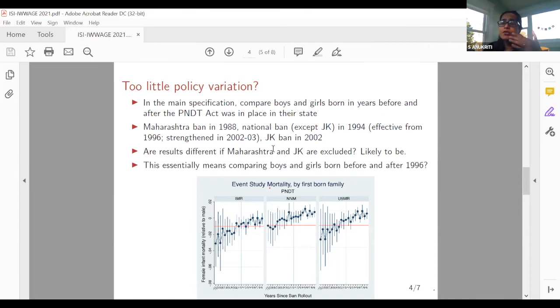And this is something that, even in our paper, we have to think about, because the time variation we use is splitting this into three groups. But the way we address it is not only do we look at the girl versus boy gap, we also introduce firstborn girl versus firstborn boy variation. So then it gives us more variation. But I have follow-up comments on how you should also do that. But essentially that's my other comment.